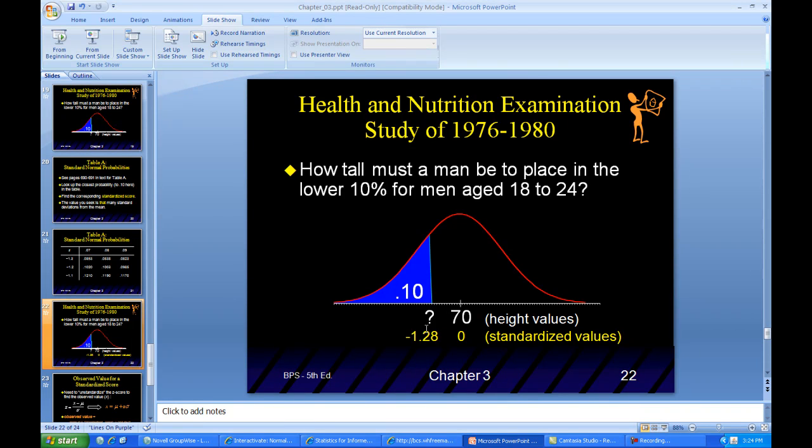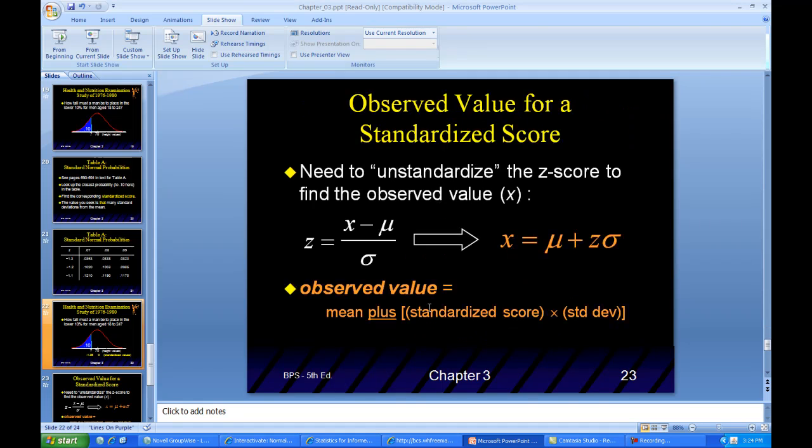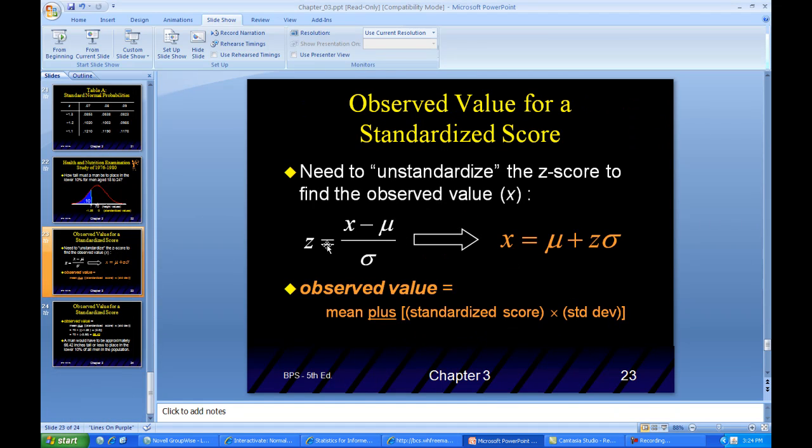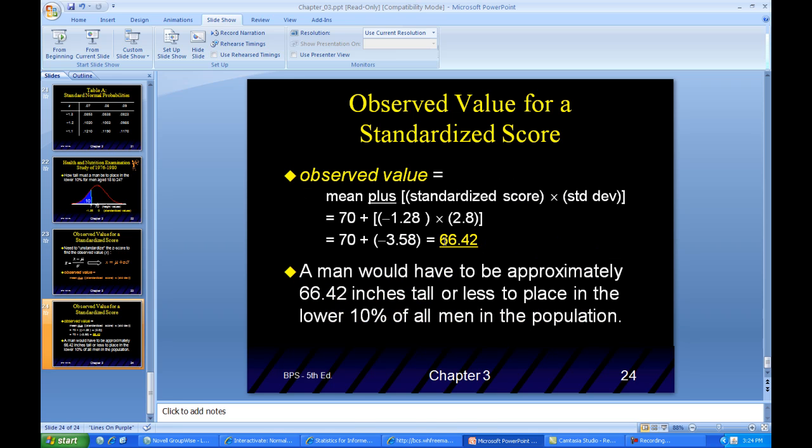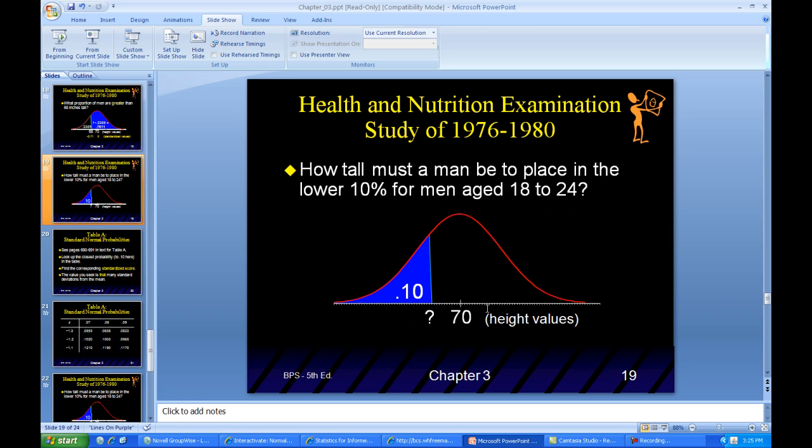So, now all we did was find the z-score, but we have to find this question mark. What is that number? So, you remember the z equation right here? Well, we are going to solve for the x. That is the number. That is the variable. That is your height. Your IQ. Your kid's height. His or her Iowa test score. So, we know z now. Negative 1.28. We just found it. We know mu. 70. 2.28 is our standard deviation. We are going to find the x. So, they solve for x. This is just changing the equation to solve for x. So, when they do that, they get 66.42. Here is the math. 66.42. That is the height. So, a man would have to be approximately 66.42 inches tall. That is the place in the lower 10%. That is the equation. So, 66.42 would be right here. That would go right here. 66.42. That gives us 10% of the population. You can figure out what 90% of the population. They are taller than 66.42 inches.